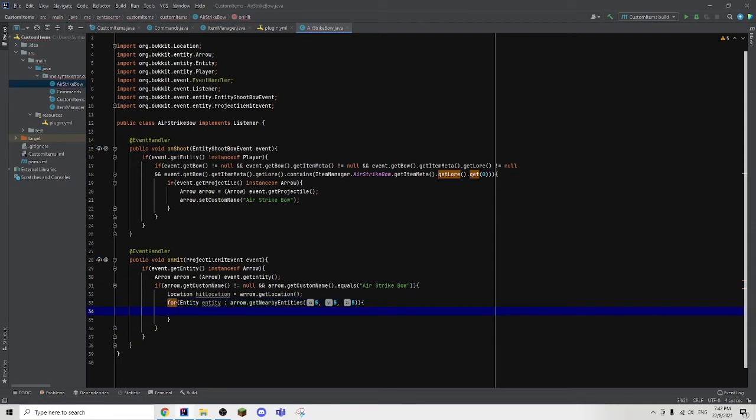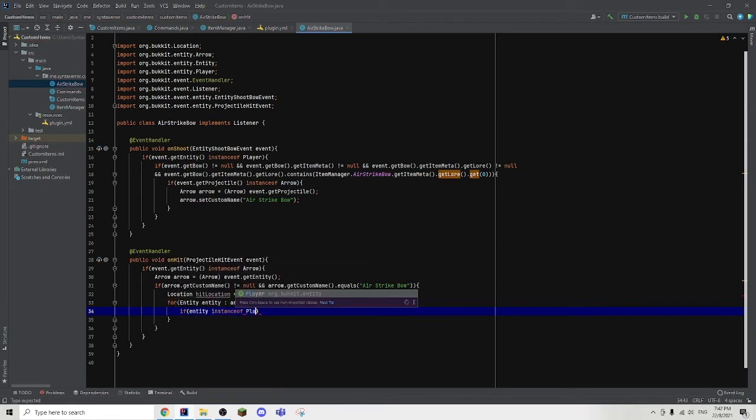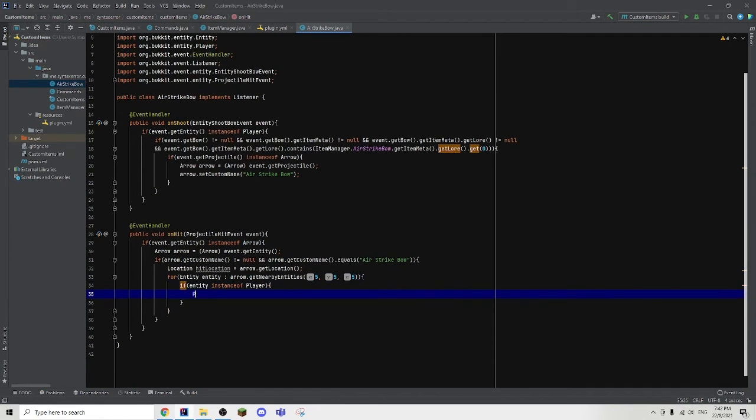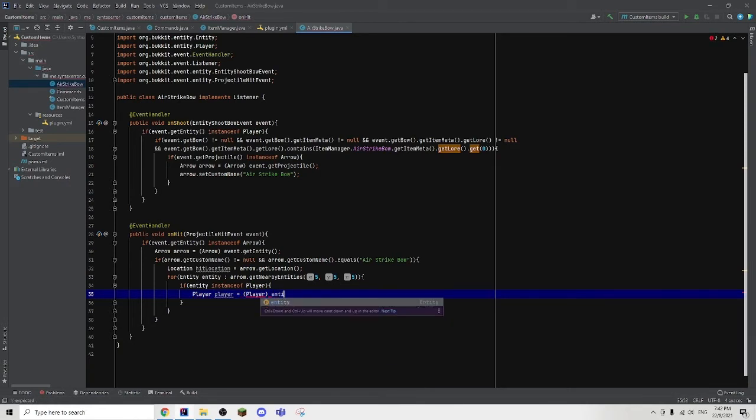Then we are going to check if the entity is a player. So if entity instanceof Player, then we are going to convert the entity into a player in order to send them the warning message. Player player = (Player) entity. Then we are going to send them the message now.